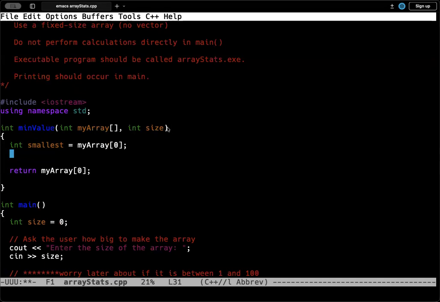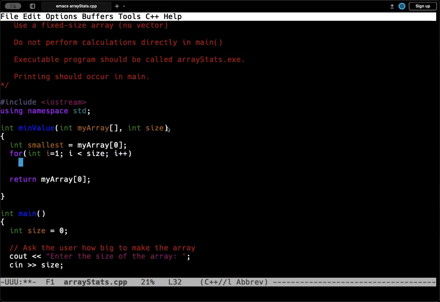Okay. I need to loop now. So for int i equals 0, sorry, I can start at 1. I don't have to worry about 0 anymore. i less than size, i plus plus, same deal there.